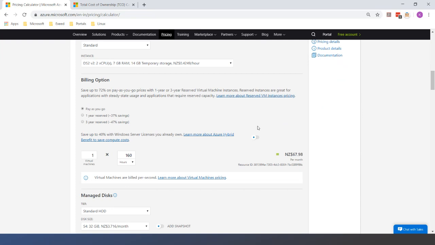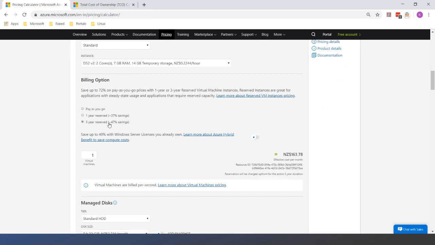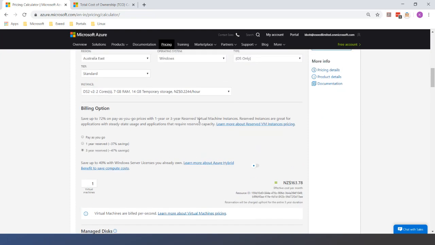You probably would want to run certain servers 24/7, like your domain controller. In those cases, what I normally would do is turn the hours back up to 730 hours, and I would apply reserve instances to it. What a reserve instance is, you're telling Microsoft that you're going to commit to running that VM 24/7 for a year or 3 years.